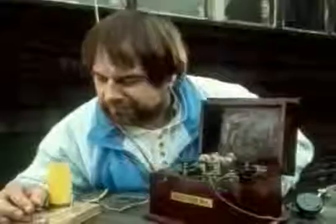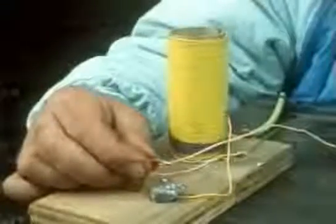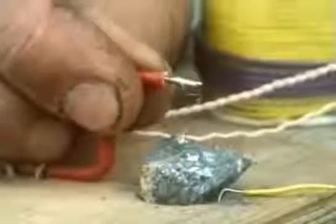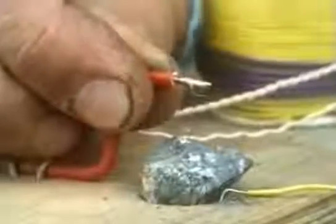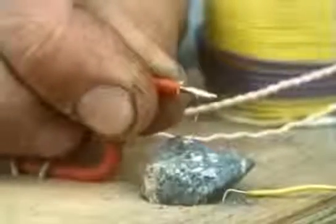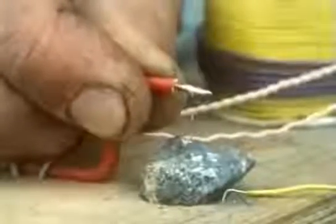It's easier to see how they worked on this homemade version. Instead of a coherer, it has a lump of crystal and a fine wire called the cat's whisker. Electricity will only flow one way through the contact between the wire and the crystal, and this has the effect of separating out the sound from the radio waves. Like the coherer, the theory behind the cat's whisker is very complicated, but it's quite simple to make it work.